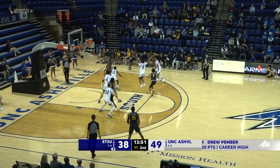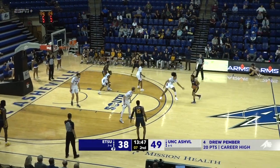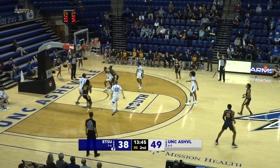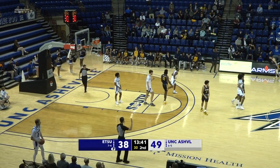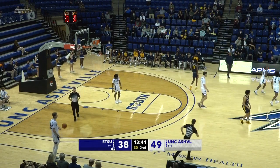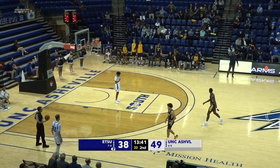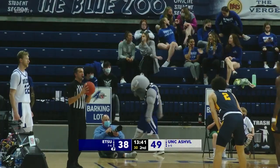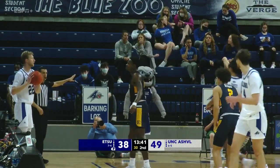King on the drive. From the elbow, trying to find something to do with the ball. With 5 on the shot clock. Long pull-up 3 off the iron. It'll go out of bounds. It'll be Asheville ball. Sloan had a couple of seconds left to do something, but I honestly think that's his best shot. He had some space, and if he tries to make something better, there's no guarantee he gets anything better. Yeah, I'm totally with you on that possession.